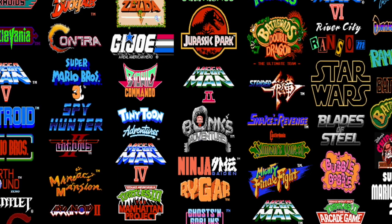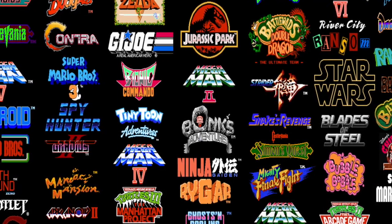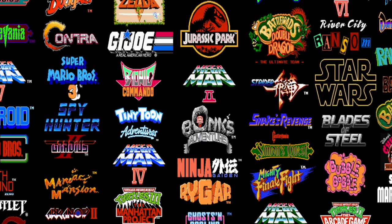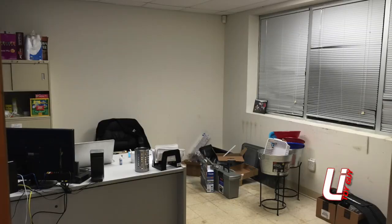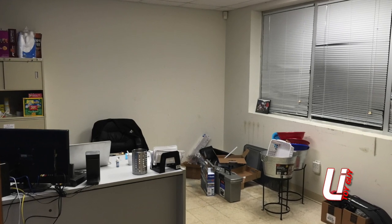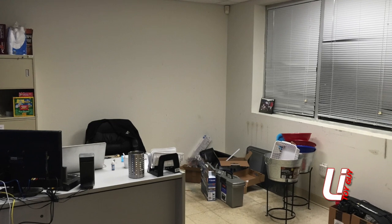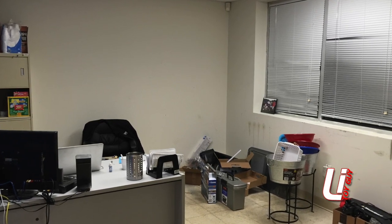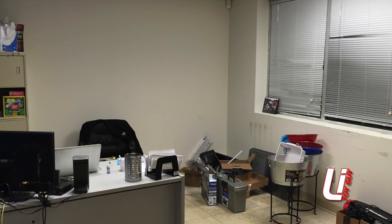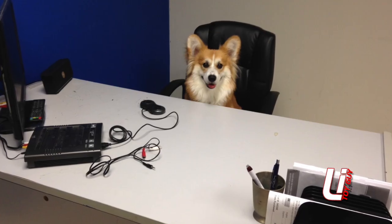Just to give you an idea of the scale of the room, it's approximately a 14 by 14 foot room. The game room was initially intended to be used as an office for my car club. It also served as a large supply slash inventory room where I'd stock car club stuff, parts, and things of that nature. As you can see, we moved a desk in and there was a drawer slash filing cabinet there, which was left by the previous occupants.